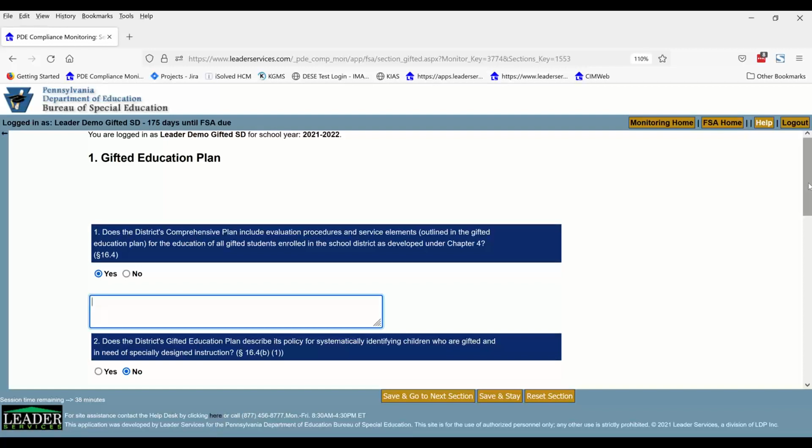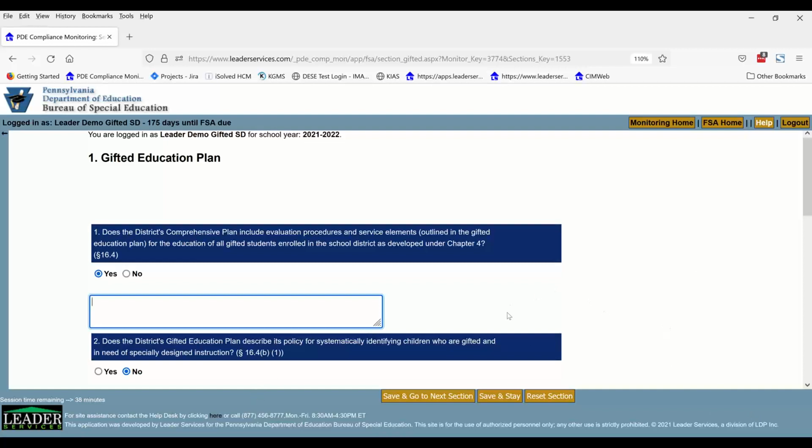If you have a question about the content of the questions, that should be directed to your contact person at the Bureau of Special Ed. But if it's about how to actually use the web system, you can call the toll-free number or send an email.